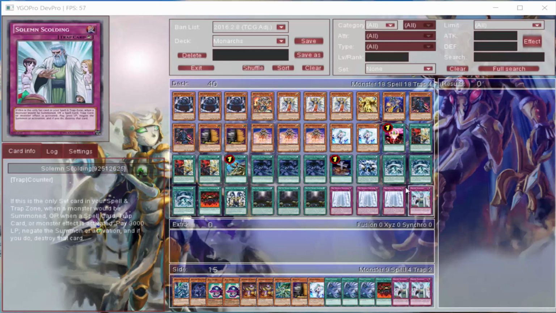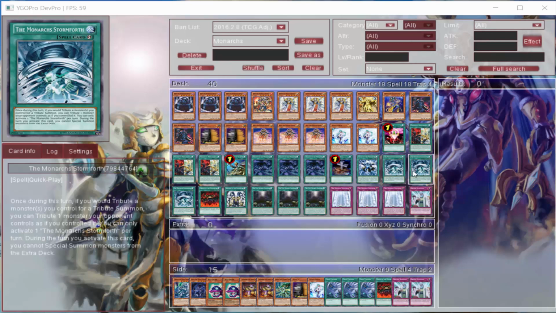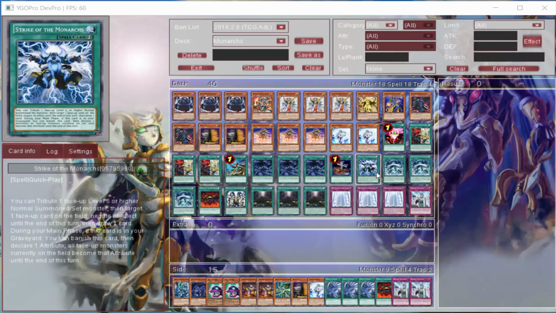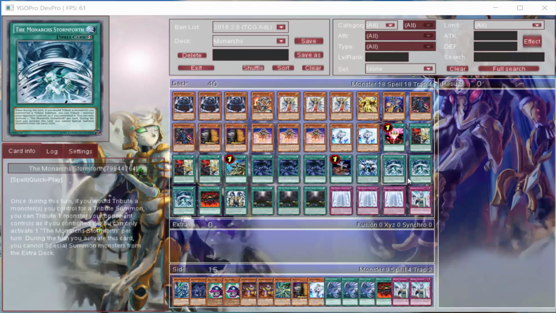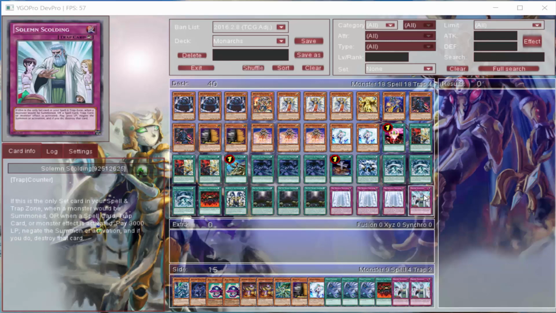You really don't set in this deck unless you're setting like Monarch Stormforth, or in my case Strike. But I just use Stormforth during their standby phase, and that usually scares people, so they don't want to summon anything. And then most people don't know that I have Scolding set, so there's that.